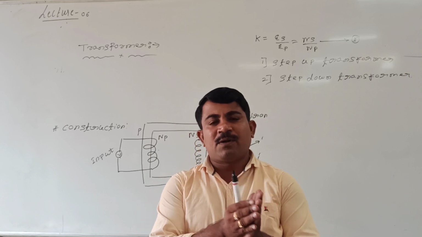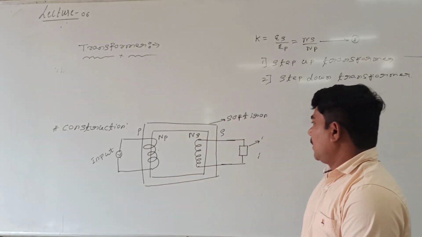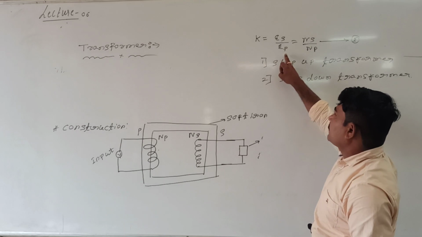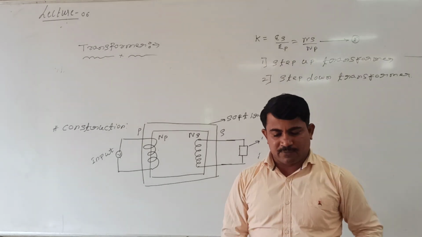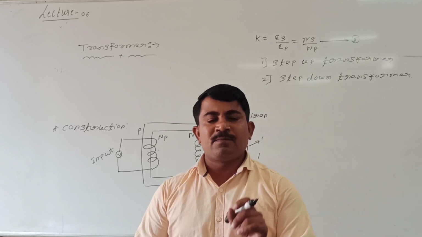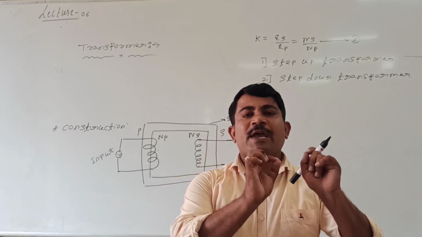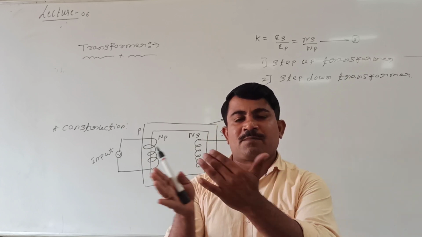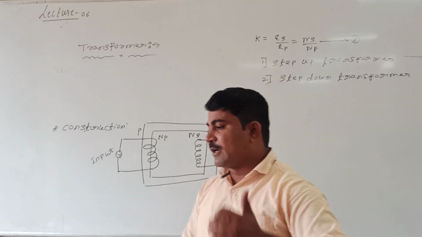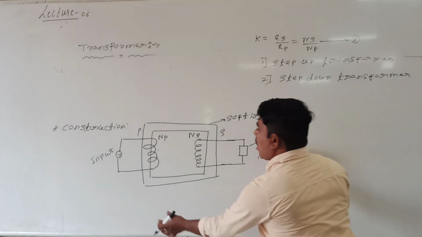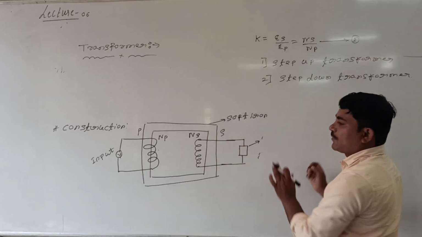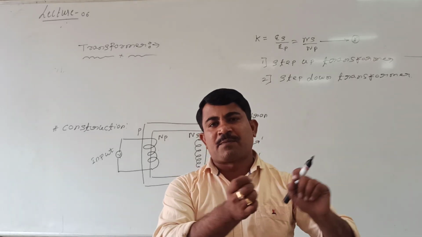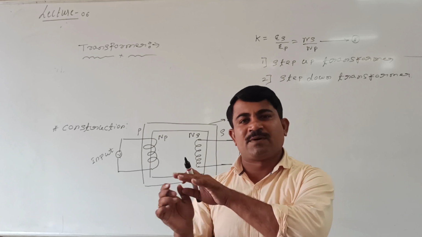For a step up transformer, we will see what the condition is. We know the transformer ratio. What is the transformer ratio? The ratio of EMF induced in the secondary coil to the EMF induced in the primary coil. And one thing: the transformer is said to be ideal if input power is equal to output power. I mean there are no power losses, then such a transformer is said to be an ideal transformer. For an ideal transformer, how much input is provided, that much output can be provided. I mean input power is equal to output power, or the efficiency of the transformer is 100%, then we call the transformer ideal.